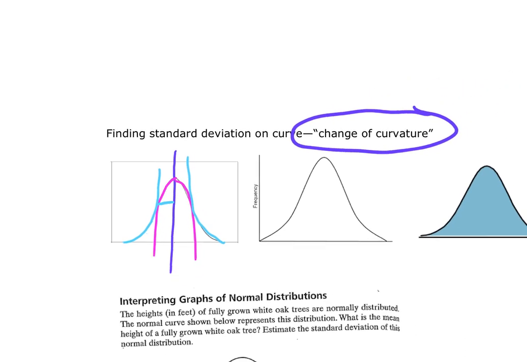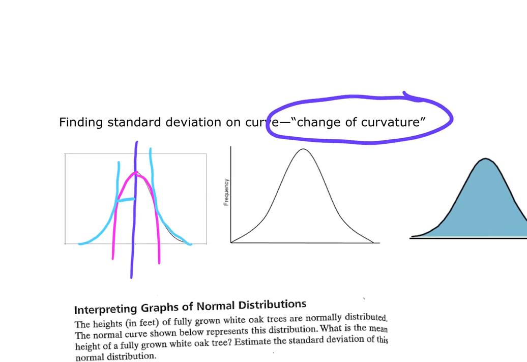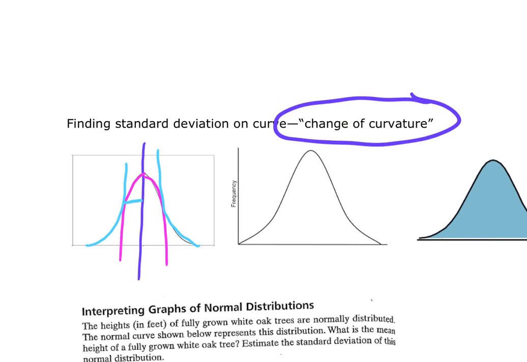So think about that again. We're going to draw. And what you're going to find, like I said, we're going to practice this in a minute on a Nearpod. But what you're going to find is that you tend to draw the curve a little bit better either on the left or on the right to help see it. So my suggestion is that you practice drawing this on both sides of the curve until you see where that change of curvature is.